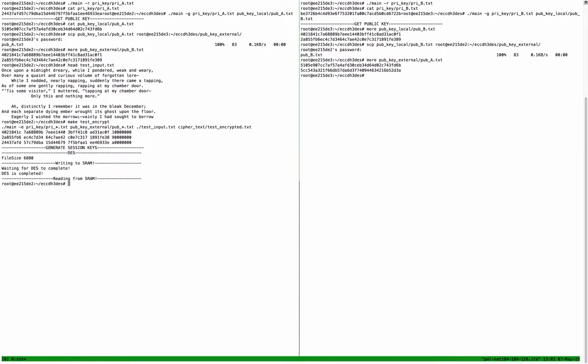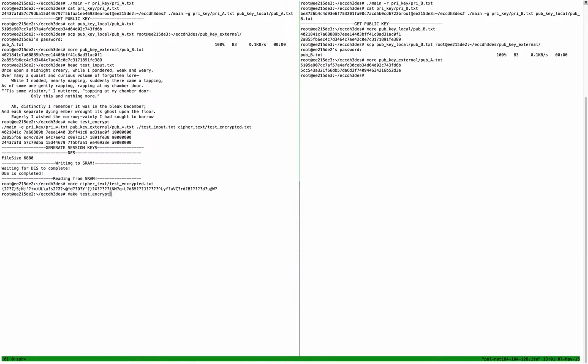So what it does is it will use the public key of person B and the private key of person A. It will create a session key from them using ECC point multiplication, and using the generated key, triple DES will be able to encrypt the file, and I will show you the encrypted file. And yes, you can see everything's encrypted.